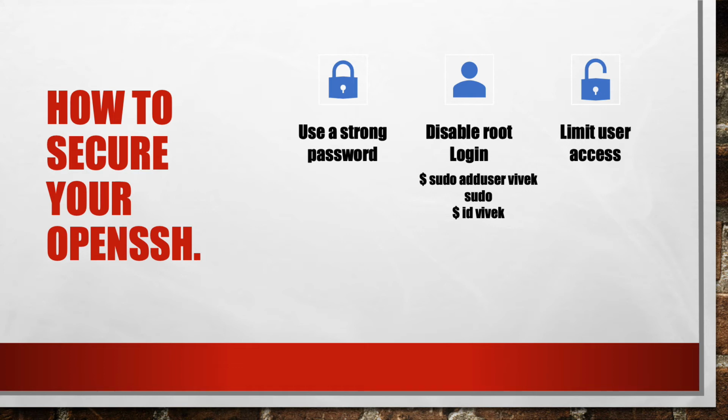So you don't have to worry about going above and beyond, having to come up with extravagant security techniques in a sense. Using a strong password can contribute to the security of your system.